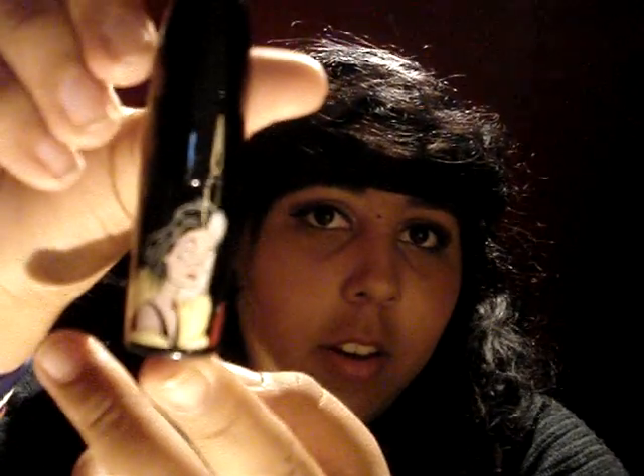The next lipstick I bought is part of the Cruella de Vil section and it's the colour Innocence Beware. It's got the little sleeve and then the regular MAC box. The packaging is shiny compared to regular MAC packaging and it's got the character on it. This is a nudish lipstick — I want to compare it to my Freckletone lipstick. I think this one's got more of a peachy, pinky undertone to it. It's a cream sheen. It's a really nice nude colour with a peachy tint. I really like nudes — it's just a colour you can always go to. I really, really like that.